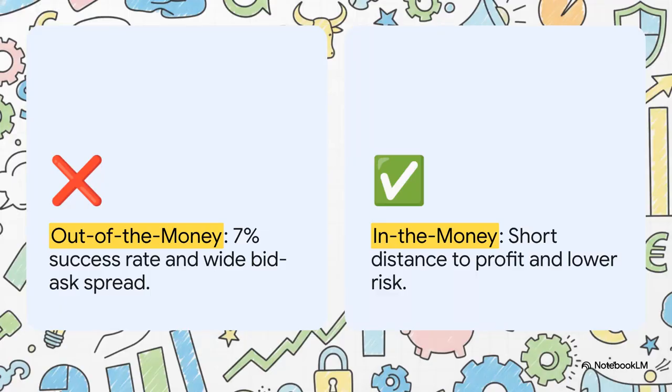So how do we actually fix this and trade smart? Look, with out-of-the-money options, yes, I know they look incredibly cheap, but they're cheap for a reason. They have that terrible 7% success rate, horrible trading volume, and a wide bid-ask spread that instantly puts you at a huge disadvantage. To actually protect your portfolio, you should aim to buy options that are closer to or actively in the money. Sure, they're going to cost you a decent bit more upfront, but your distance to break even is incredibly short. The stock only has to move up a tiny bit, and boom, you are mathematically in the green, making real money. That is a calculated strategic play, not a scratch-off lottery ticket.